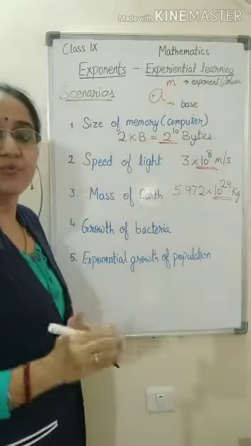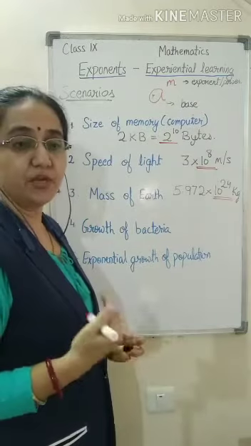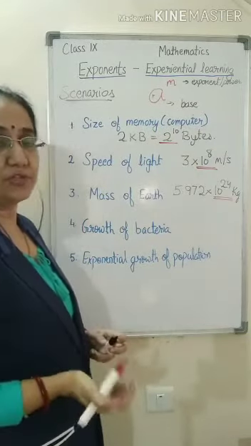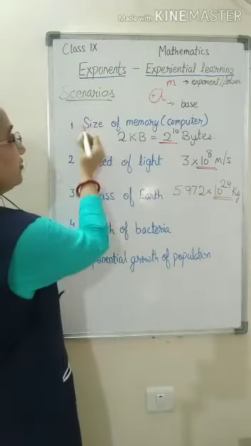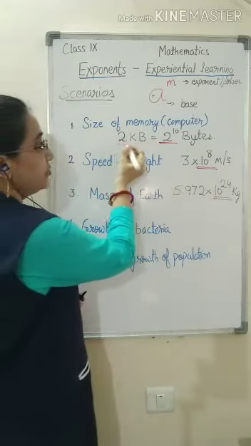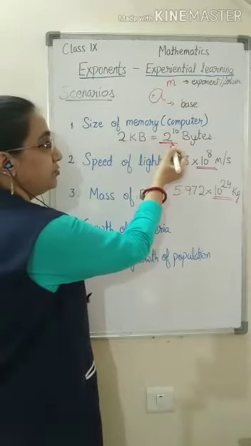Now before we move further ahead, let us pick a few examples from the environment around us. Where all do we come across the term exponents? So I have written some scenarios over here. The first one, size of the memory of a computer. We use words like 2 KB, 2 kilobytes. How do we write the 2 kilo? 2 to the power of 10.